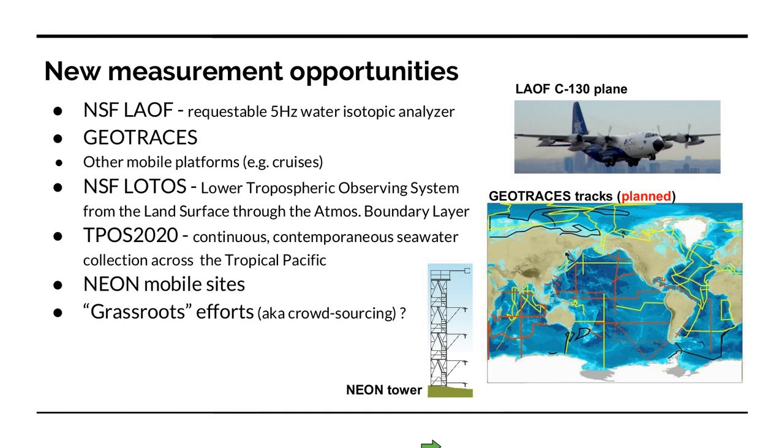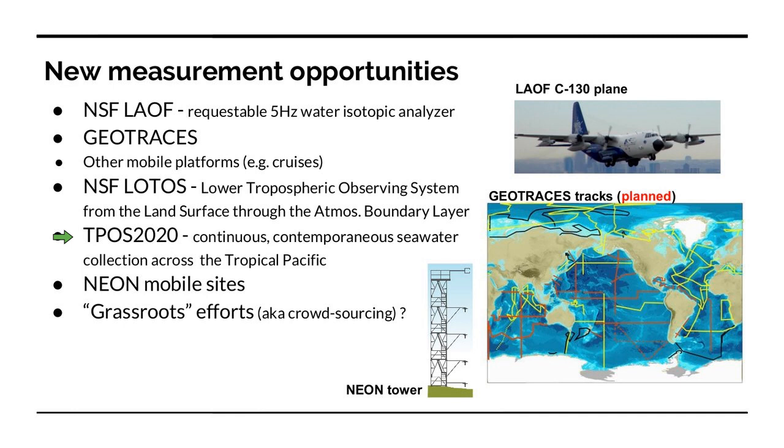And then just touching on the ocean very briefly towards the end of this, it would be a fantastic opportunity to get involved in GEOTRACES as well as any other opportunistic cruise where we could just get water samples and fill in some of the gaps in the ocean in terms of isotope ratios and their variability. So that could be through GEOTRACES, which we'd already discussed, other cruises, and then this TPOS 2020 opportunity, which Sam has been talking about along with David and others.